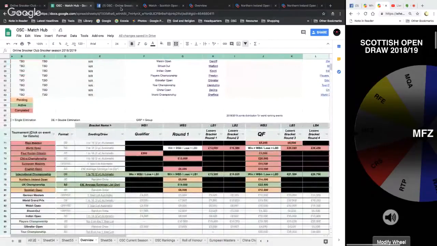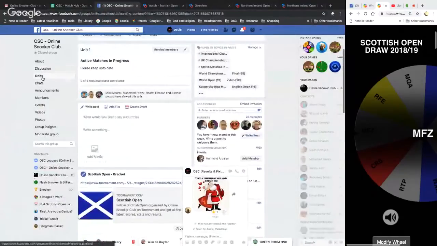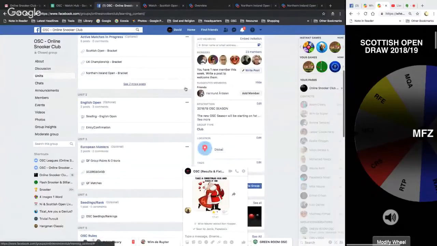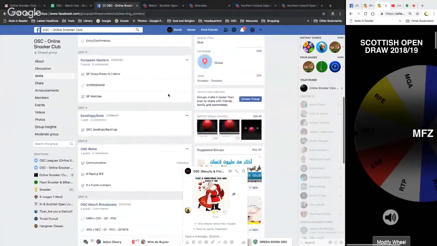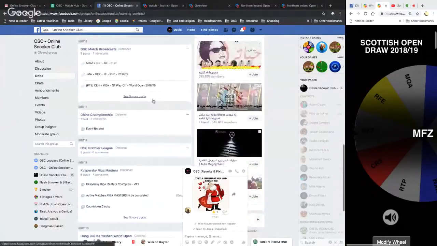Let me just have a look here while I'm on. There should be a match hub one somewhere.